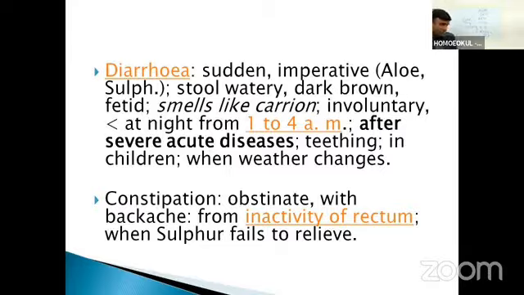After 1 to 4 a.m. aggravation, don't be confused with other medicines like ammonium carb and calcarea carb. In calcarea carb you will get asthma worse at 2 to 4 a.m. And in ammonium carb you will get cough worse at 3 to 4 a.m. Doctor, also very important for MCQ. So in ammonium carb you will see that 3 to 4 a.m. aggravation is there, and within brackets you will get calcarea carb.